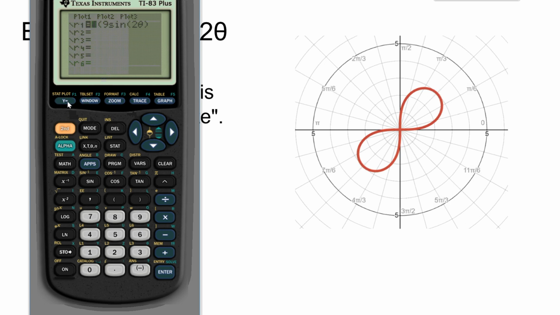And then with the other ones, if we want to graph them, I can go like 4 plus 4 cosine theta. And then what I would do for the table set for those is I would start that at 0. And then we could go up by 30 degrees instead of 15 degrees. You don't need that many points. You could go up by 15. It's fine. It's just going to take you a little bit longer. But we're not doing that 2 theta in our equation. So we hit second table, and then we get all of our points to graph that way. All right, so that was part 2 of graphing special polar equations.